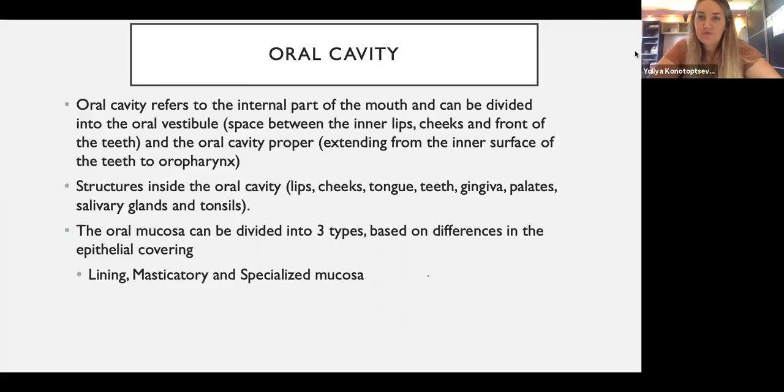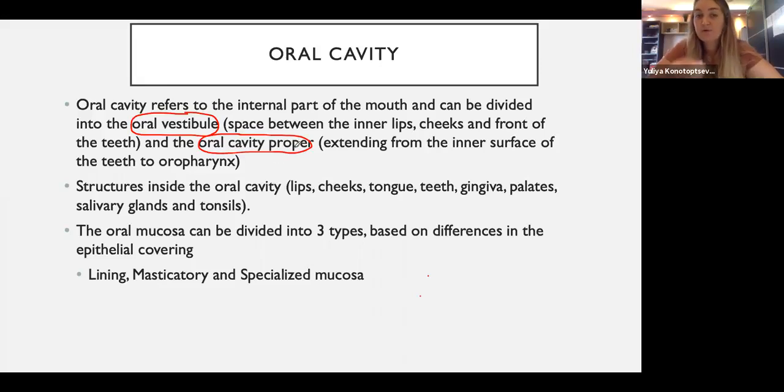Okay, so let's begin. First of all, the oral cavity. Of course, it is very understandable. What is the oral cavity? This is your mouth itself. We have two parts of the oral cavity: the oral vestibule and the oral cavity proper. Where is the oral vestibule? This is the space between your teeth and your lips. So it's behind your lips, but anterior to your teeth. Where you brush your teeth, this is where you put the brush itself. You put it into the oral vestibule.